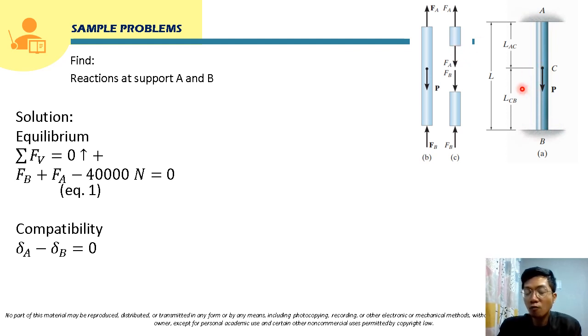Now, for the deformation from point C to point B, let's say this is the free body diagram to solve for the internal normal force, to know the deformation here from point C to point B. Okay, so this will be the internal normal force. And the deformation here will be contraction, right? Since the forces here will cause this portion from point C to point B to contract. So here, the contraction will be negative. If we solve the deformation from A to C and the deformation from B to C, delta A minus delta B will be equal to 0, since there will be no deformation here since they are fixed supported. So this will now be the compatibility equation, in terms of deformation.